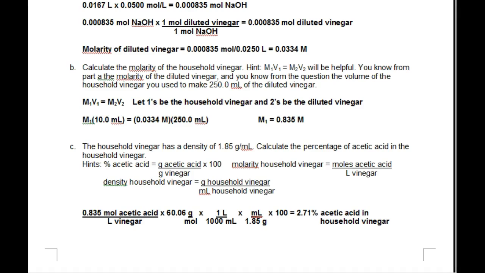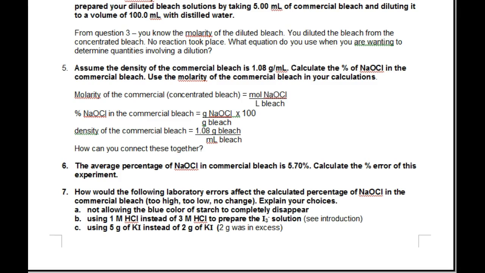Now there's kind of a check in place to see if you have done the calculation in number 5 correctly. Again, it may not be exactly 5.7% or close to that because the bleach has been opened, it has been used previously, and it does decay over time. However, it should be in that ballpark. So if you get a percentage well over 5%, there's probably something slightly off with your calculations. Or if you get a percentage that's well below 1%, again, I would have you come take a look at it and see what's going on.